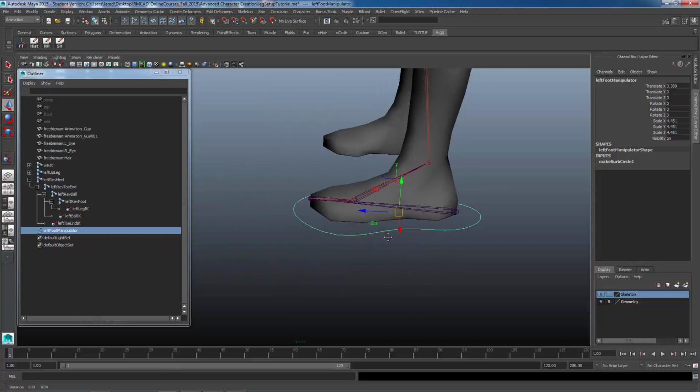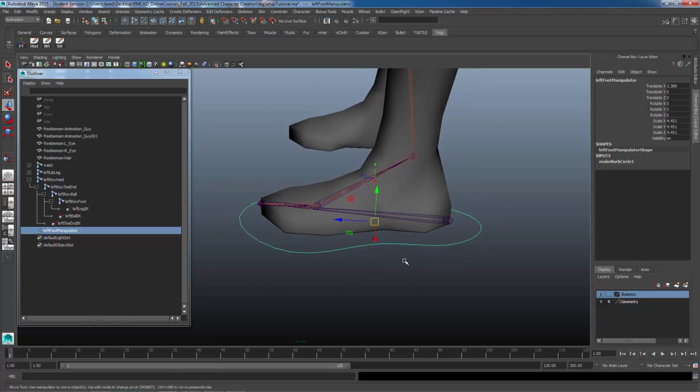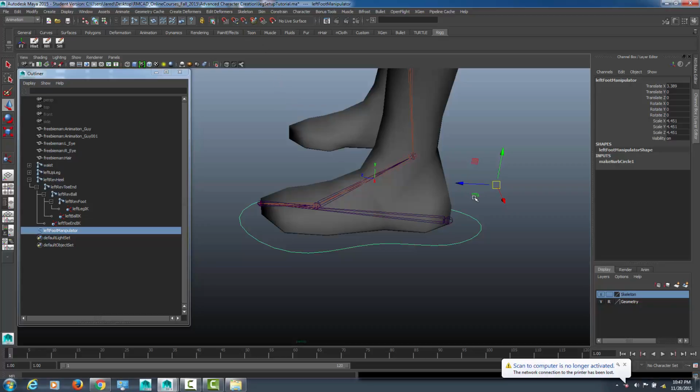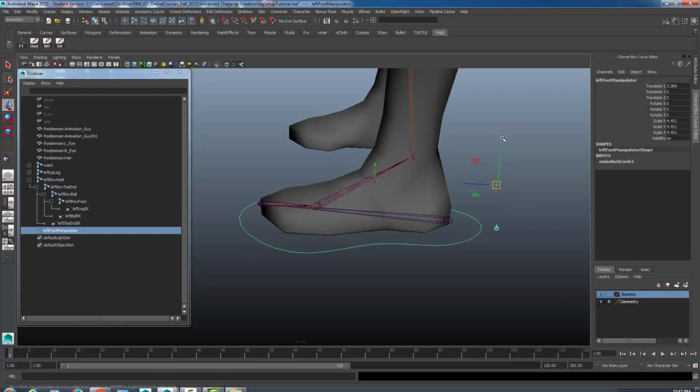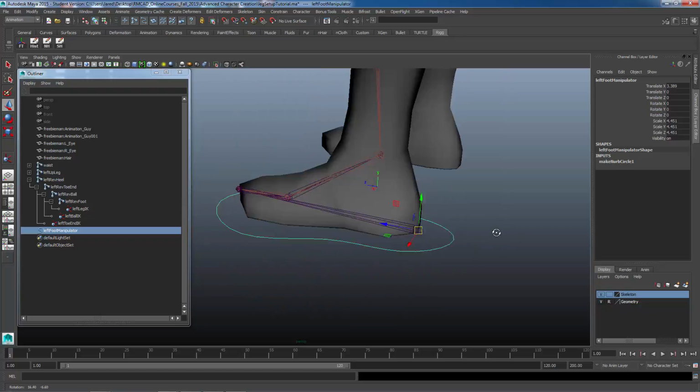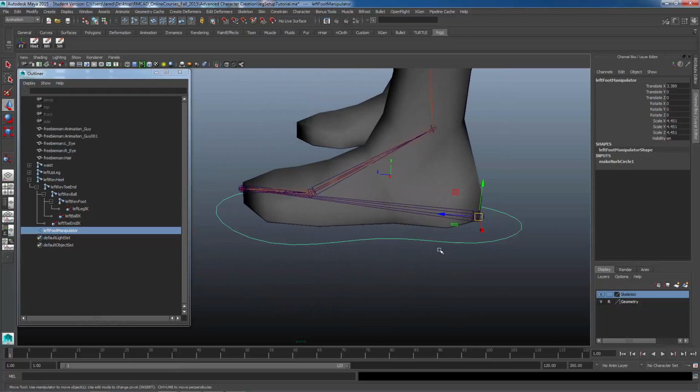Okay. With this manipulator selected, I'm going to hold down the D key. The D key, D as in David, puts me into move pivot point tool. So I can move my pivot point. Okay. And I'm also going to hold down the modifier key V, which is snap to point. So V is snap to point. I'll hold down D first, and I'll hold down V for snap to point. So D and V together. So D as in David, V as in very, very good. Click and drag this to snap it to that heel. And basically what I'm doing is I'm snapping it to that heel joint, okay?